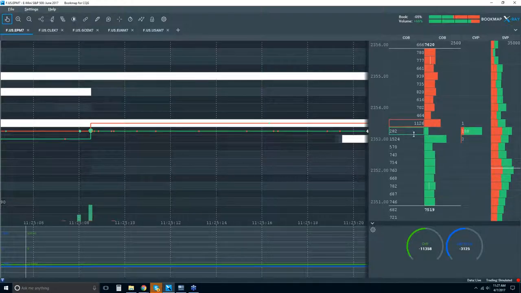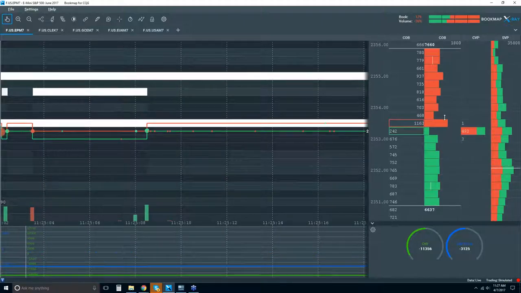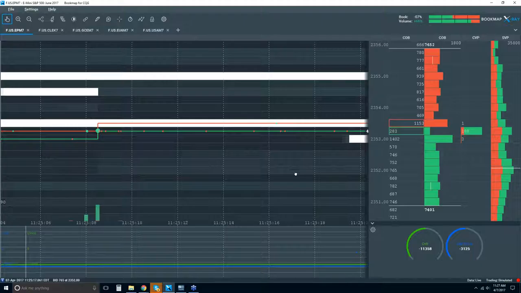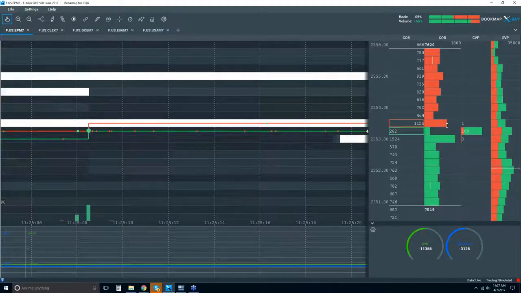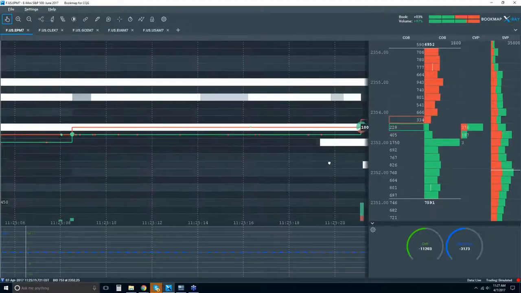Here's that high liquidity, and then all of a sudden, here's what this picture looks like, and then all of a sudden, boom, there are a lot more buyers here. Well, not a lot more, but there are more buyers than there are up here. Okay, see that? This is what I mean by skew in the auction. Okay, skew in the book. And then we see that these guys even added more in.